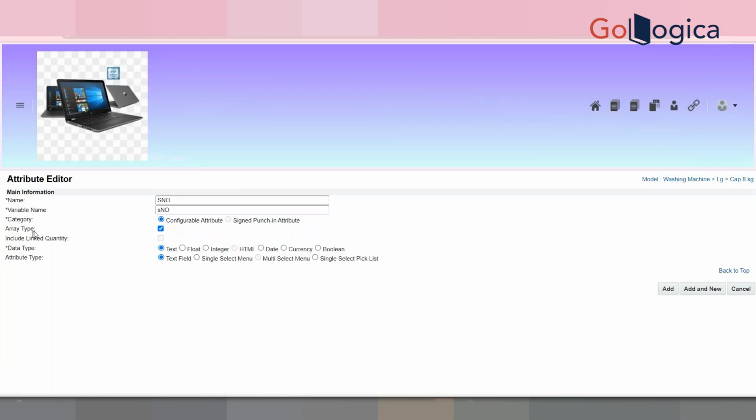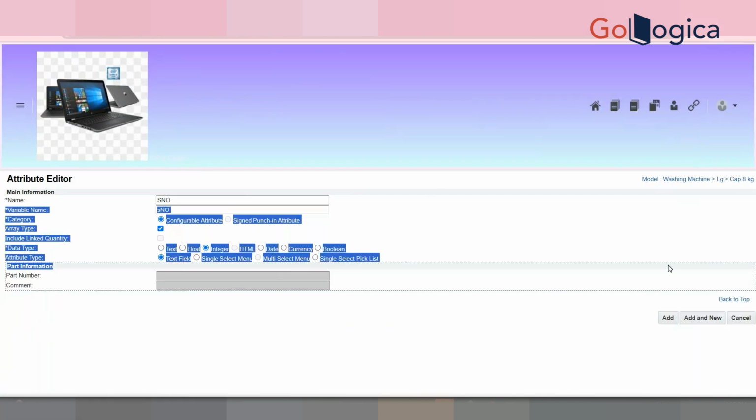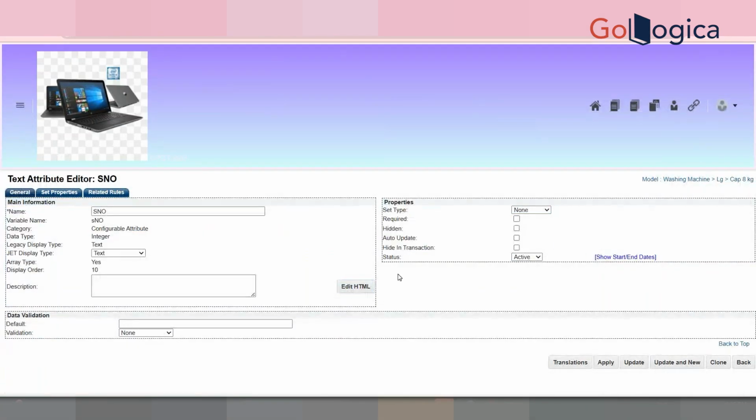If we check this array type, it will be considered as an array attribute. So serial number, I'm just taking integer, add, update and new.